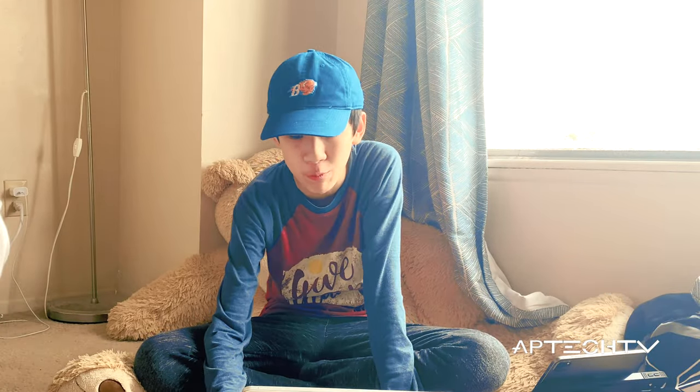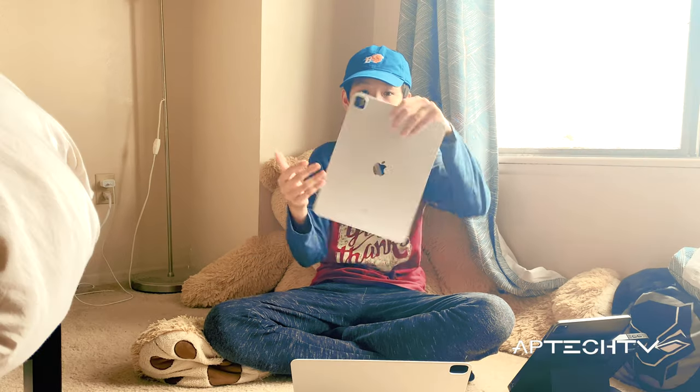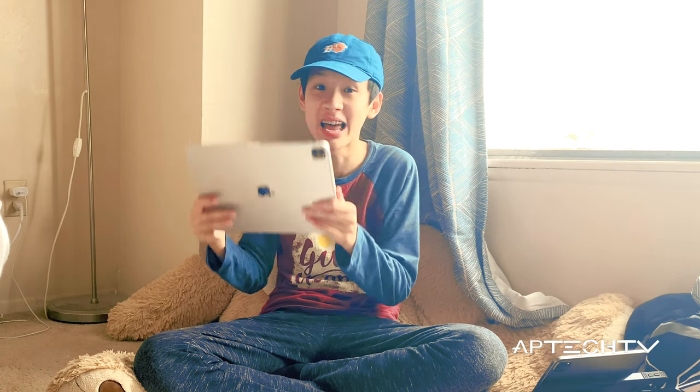Surprisingly, the screen is only 1.5 inches larger when watching a YouTube video, compared to what many believe, 1.9. That's not true, because they got different aspect ratios. This uses a 4x3, while this uses a 10x7, because they stretched the screen out to fill the home button, but they didn't do it on this one to make it smaller. So yeah, watching videos on this is actually quite nice, since I don't have to shove my face to the display every time I want to use it.